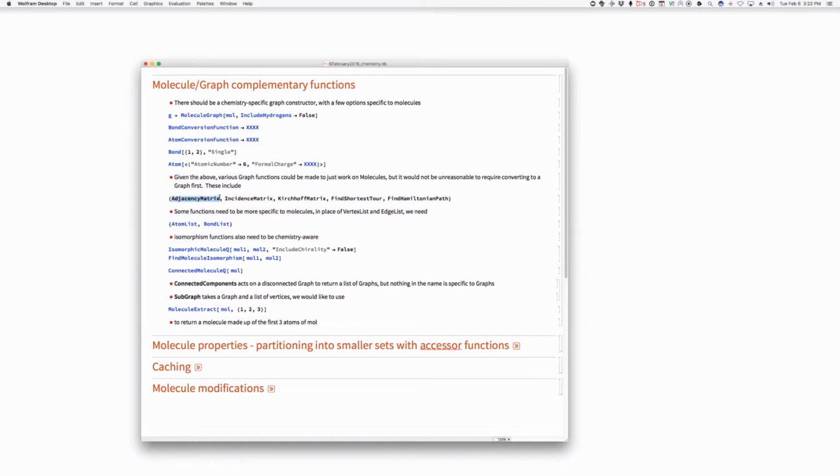My criterion will be, if we can make adjacency matrix just work, we might as well, but I think it would also be perfectly acceptable to generate a custom error message that says, given that there's a molecule inside and you're asking for the adjacency matrix, which you might reasonably expect would work, you have to convert to a graph first. But we just don't want to leave it with the adjacency matrix of a molecule just producing garbage. Right. Okay. Yeah.